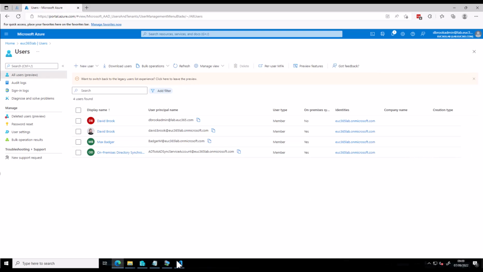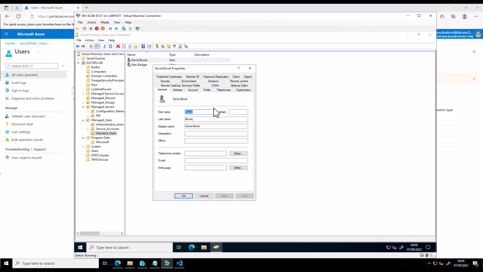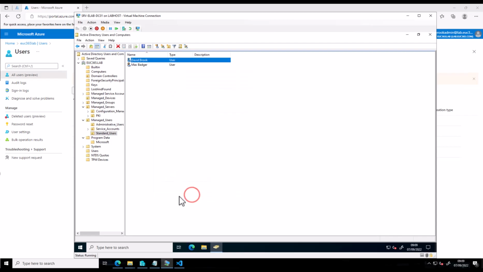So let's head over to our domain controller and have a look at our user accounts, and you'll see here that we only have the default UPN of your domain. Okay, so because this domain is not registered with my tenant, what we're going to have to do is add a new UPN suffix and change our user.